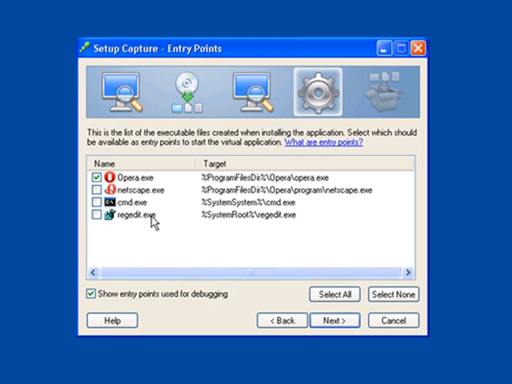Using regedit.exe as an entry point, we'll be able to go into the virtual registry of this ThinApp package, which can provide a great amount of information when having to troubleshoot why a ThinApp package isn't working. In our case, we'll choose cmd.exe to give a good example of how this works. But otherwise, we probably wouldn't need this in most cases.